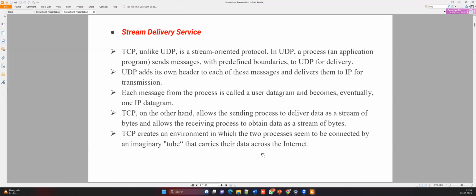It doesn't add a header to each byte. Whenever we add a header to each byte, our throughput reduces, because instead of sending actual data in the packet, we keep adding headers. The header is not useful information, as it is just used to route the data. As we reduce the number of headers, we get more throughput.